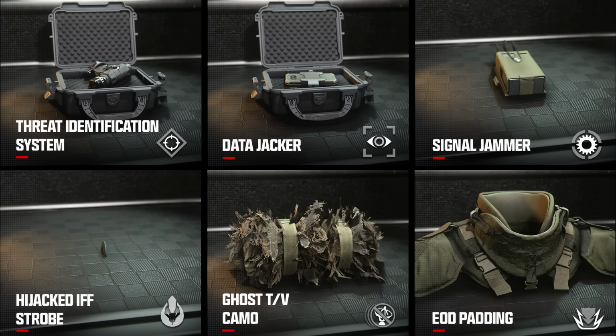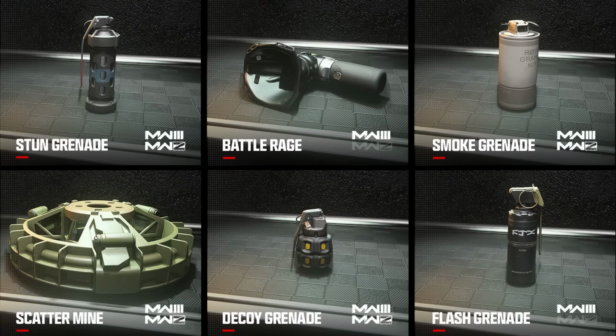Ghost T/V camo, while moving, blocks detection by UAVs, enemy radar sources, and heartbeat sensors. EOD padding reduces damage from non-killstreak explosives and fire. After this, we have 12 tactical pieces of equipment, so most of these are pretty obvious.